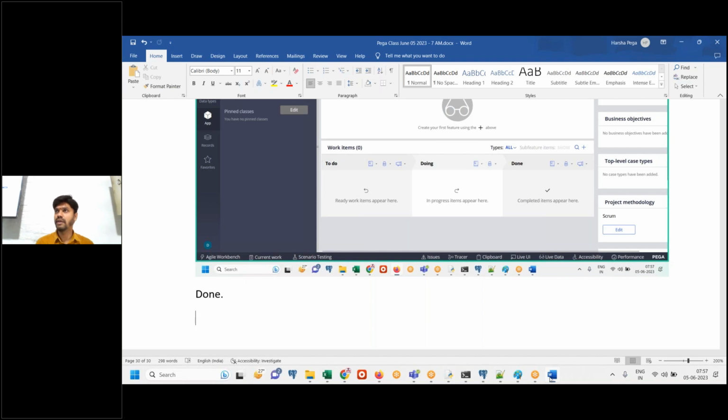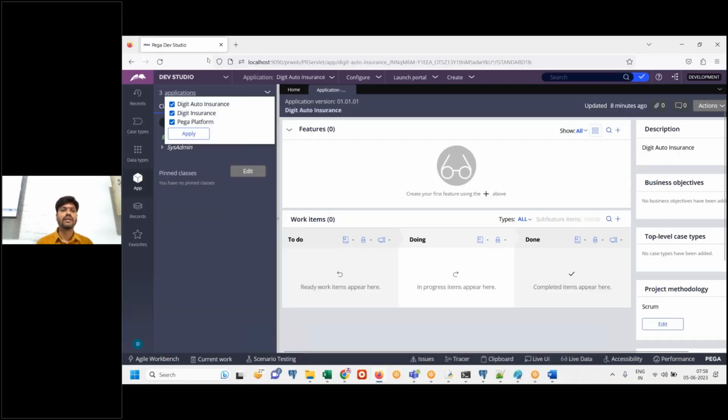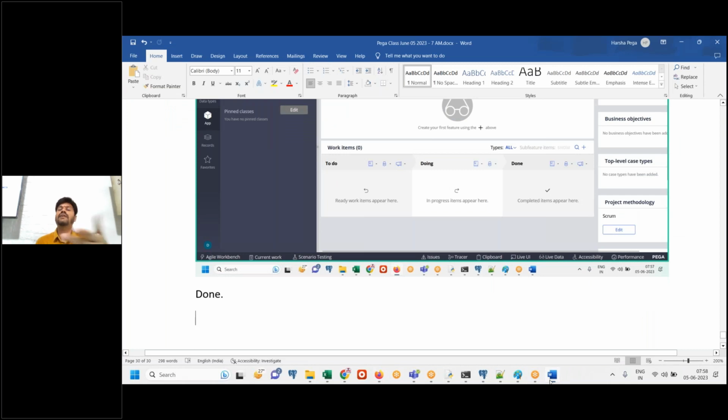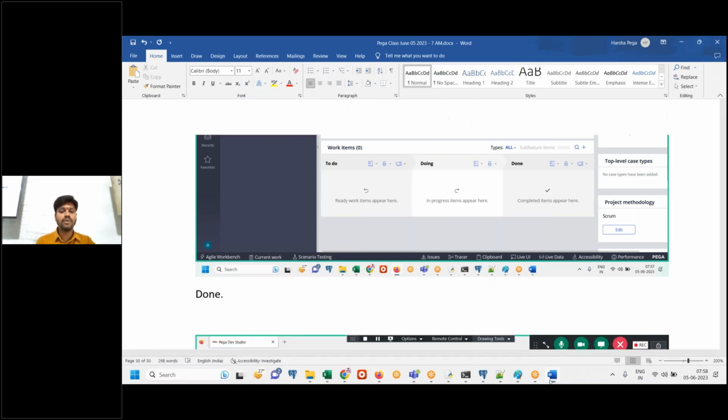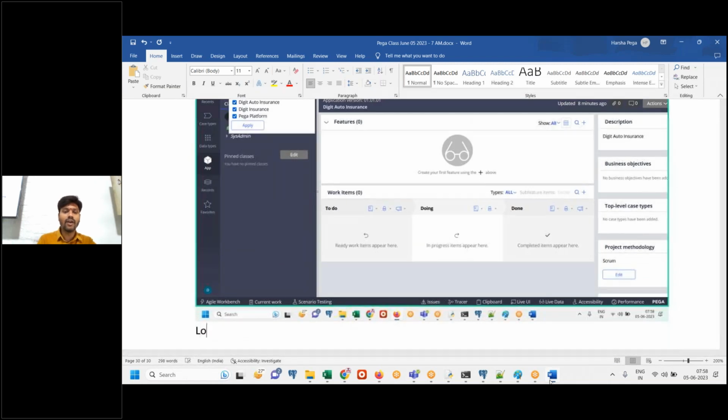Will you be providing this document after the class? Yes, we will be providing it. That's why I'm taking screenshots. If you listen to the class, definitely you'll be able to do it following the document after some time. If you have to do it in parallel, I will take more time. And now, how many applications do we have access to by login to the implementation application?